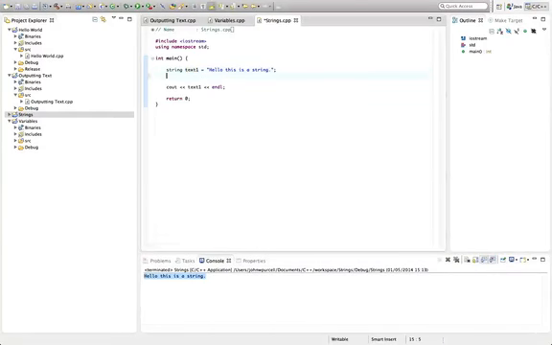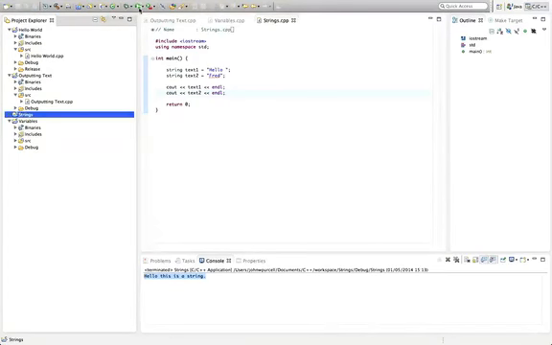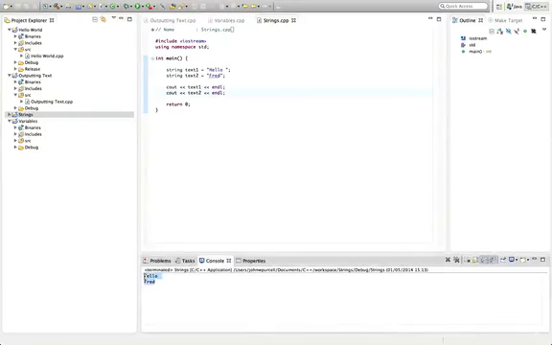So we could have another string here. Let's say string text2 equals, well, let's make the first one "hello " with a space, and the second one I'm going to put "Fred" in there. And the reason I want to do that is because I want to show you that you can also concatenate strings or join them together. So we could put here cout text2 endl. So we've got two bits of text, two strings, and let's run that and see if it works. So it says hello Fred.